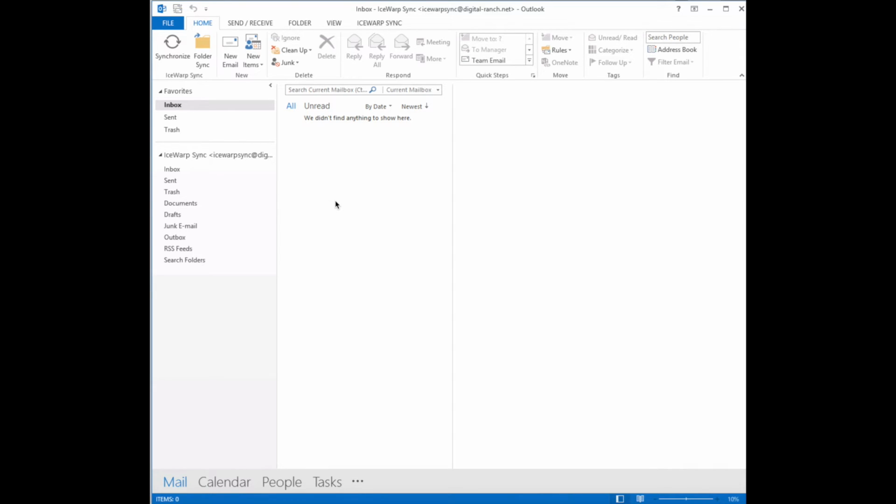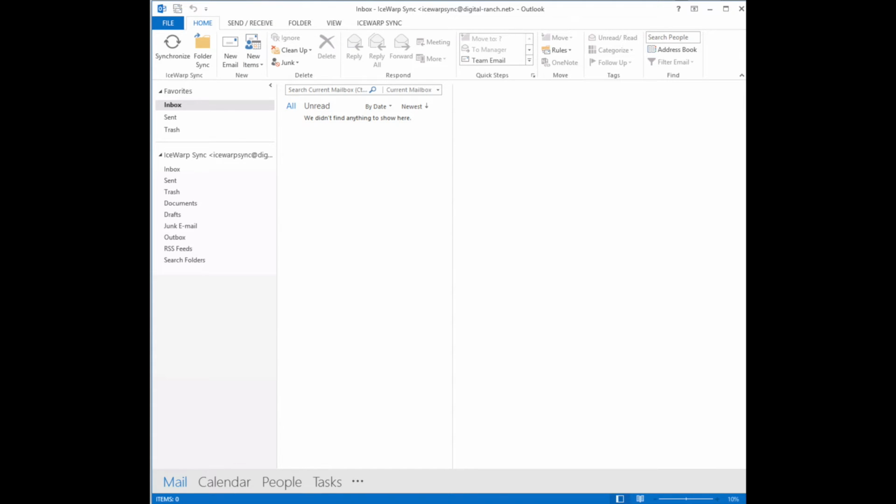Okay, the configuration process took about a minute, and now Outlook has loaded, and here we see our new account that we've set up. And I just want to walk through some of the cool features it has with syncing to the webmail, so you can get your calendar and your contacts and your tasks and all those things. If you create it here in Outlook, it'll sync to the webmail, and vice versa. If you do it in the webmail, it's coming down to the Outlook.